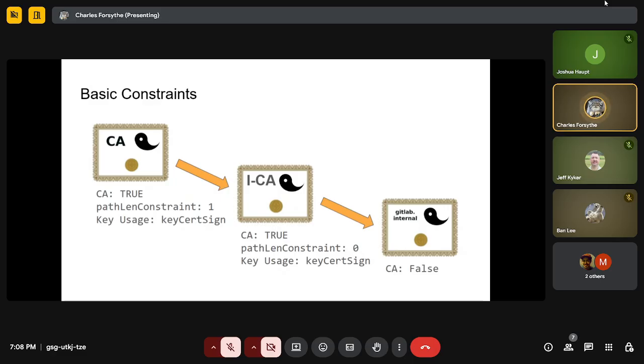So what you want to do is set your intermediate certs, the certs that are right above your entity certs, to path-len constraint 0, meaning you cannot mint any more CAs underneath this. And then the one above that would be path-len constraint 1. And I doubt you're ever going to want more than 1 deep like this. But if you do, obviously just follow the pattern there. And then your entities should all have CA set to false. Path-len constraint is not applicable, and they should not obviously be set to key cert sign.